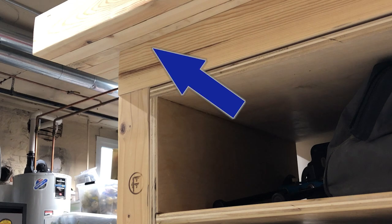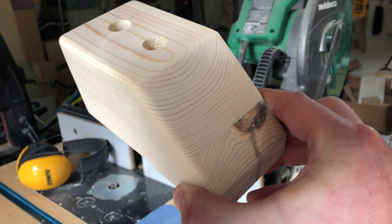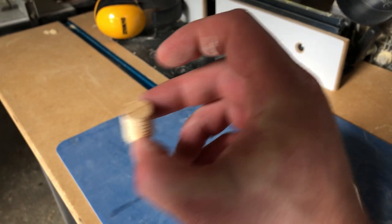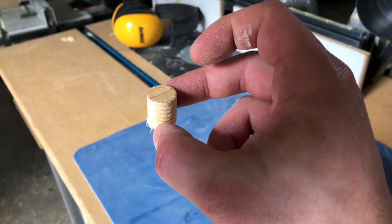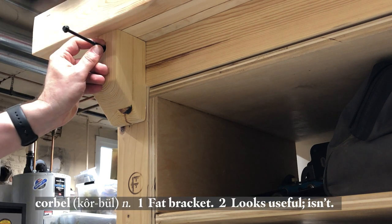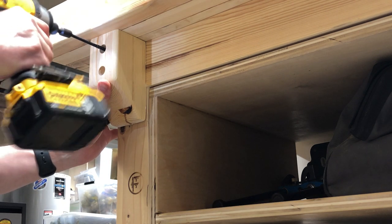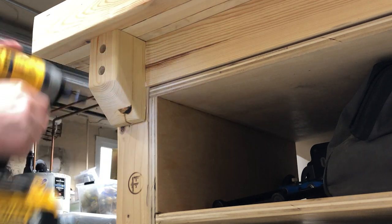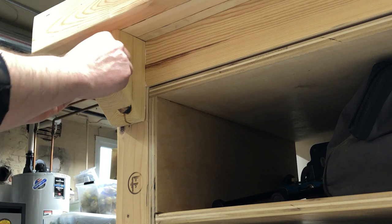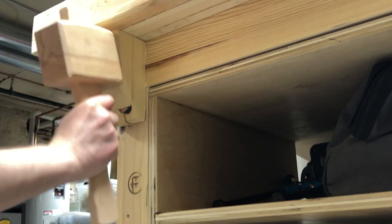I decided to add a little support to the front — a couple of boards there — because that's where most of the weight will go. Off camera I glued two 2x4s together, cut a miter on it, and countersunk two holes so I could screw it in and cover up the screws, keeping it looking nice and flush. It's a corbel or console — really simple. I set it pressing up against the top and used four-and-a-half-inch timber screws, then glued in plugs over that. It's less decorative and more just reinforcement for that top because that's where most of the weight will be when I'm working.